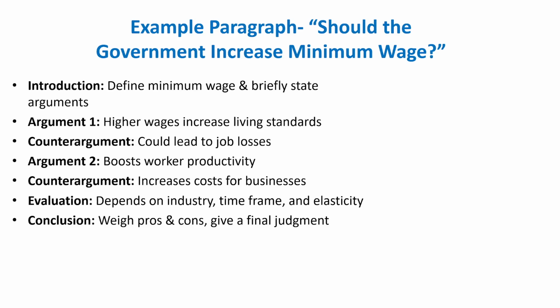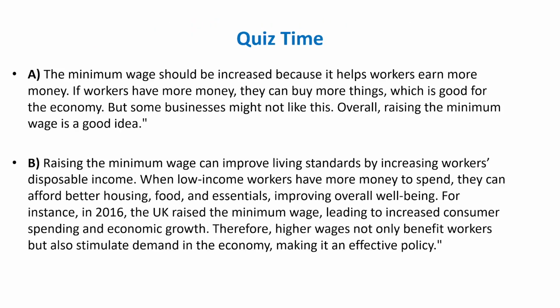Next, we need to evaluate some counter arguments. Yet again, what is the reason it couldn't be good? And then we explain that. And then finally, we make an evaluation and conclusion. We state why these things would happen, and then we conclude if this would be the correct option for the firm, for the government.